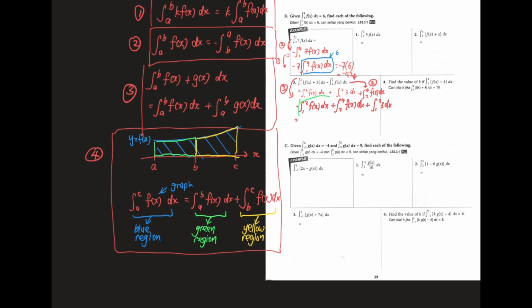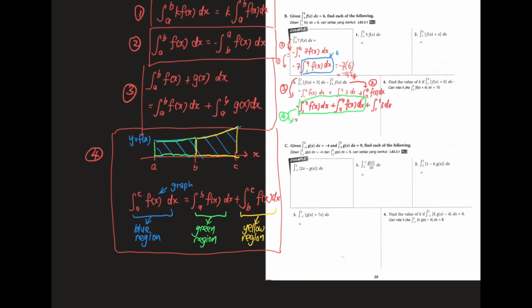For all these, I can use formula 4. Based on formula 4, integrate a to b plus integrate b to c, at the end will become integrate a to c. Something like 1 to 2, 2 to 4. If you combine, then it's 1 to 4. This one is like 1 to 2. This one is like 2 to 4. Combine, become 1 to 4.